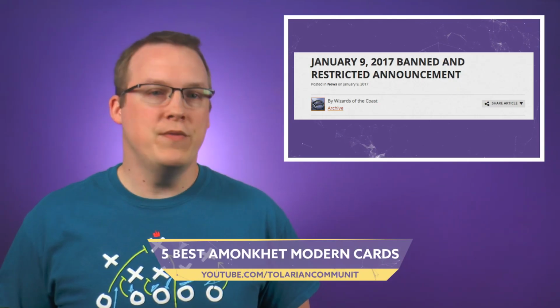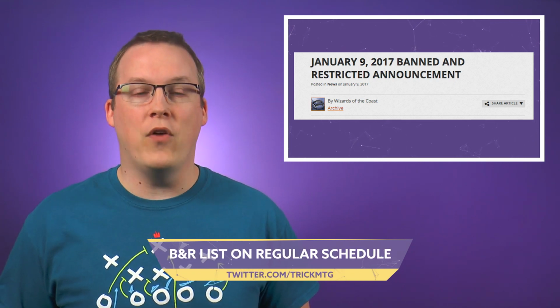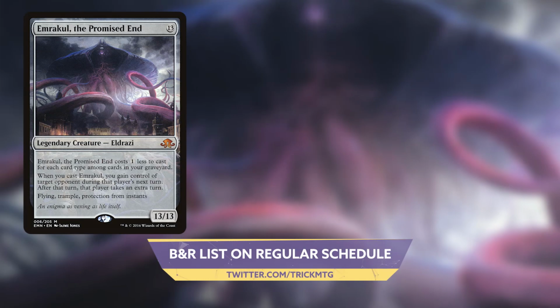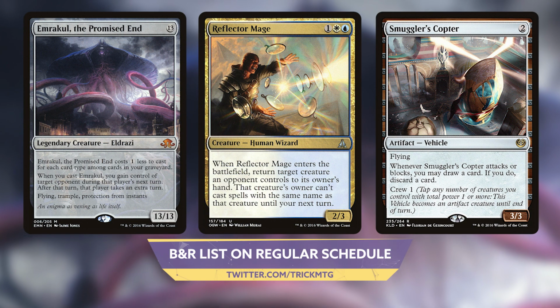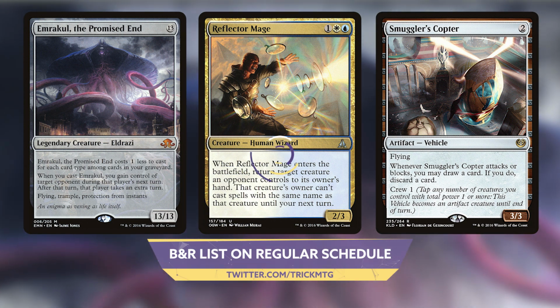During Aether Revolt's preview and pre-release season, there were a few unprecedented announcements involving the banned and restricted list. First, we had cards banned in Standard for the first time in 10 years in Emrakul the Promised End, Reflector Mage, and Smuggler's Copter. Second, it was announced that there would be a mid-season update to the banned and restricted list taking place 5 weeks after the Pro Tour.